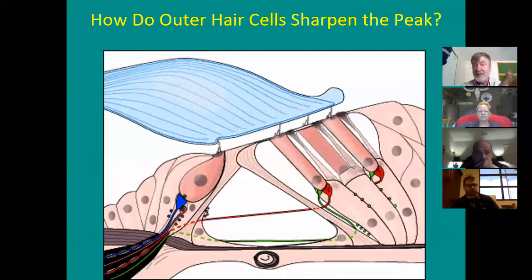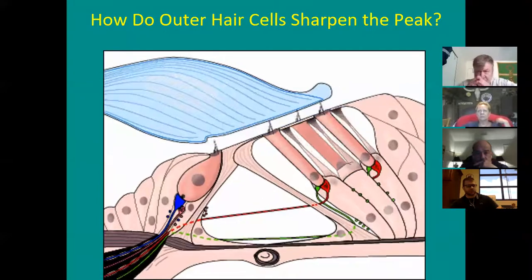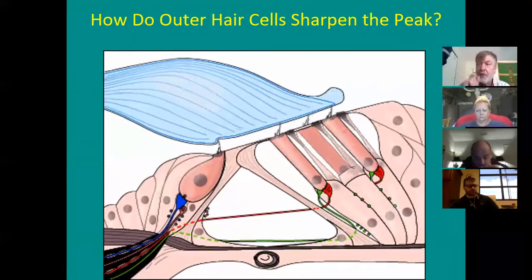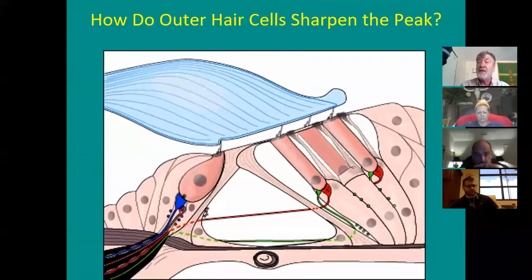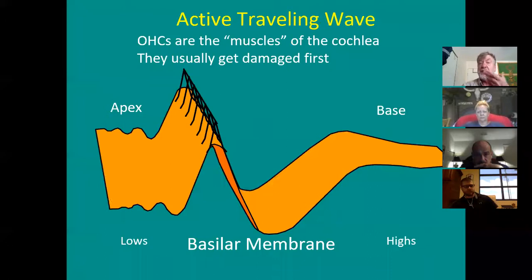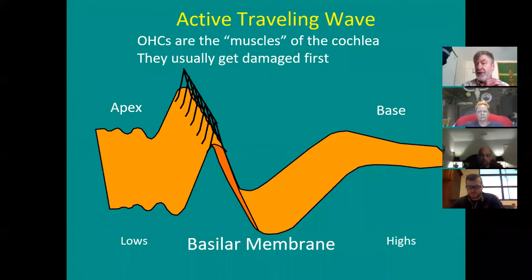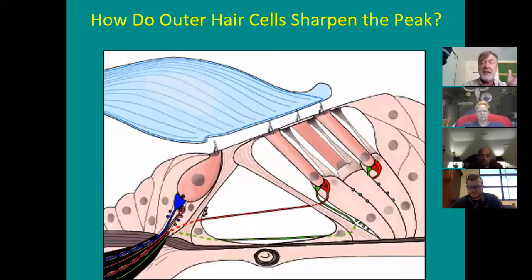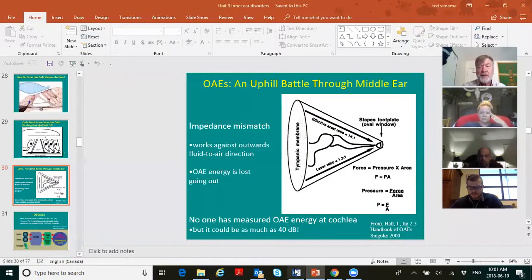Okay? And this action of the outer hair cells tightens the basilar membrane and pushes it up, but it also enables the inner hair cells to pick up sounds below 50 dB. So this action results in this. Okay? When you haven't got that action, you have passive traveling waves and you don't have active traveling waves. So I highlight this on purpose. I really want people to know. Okay, so now let's move on in our notes then. Where are we?